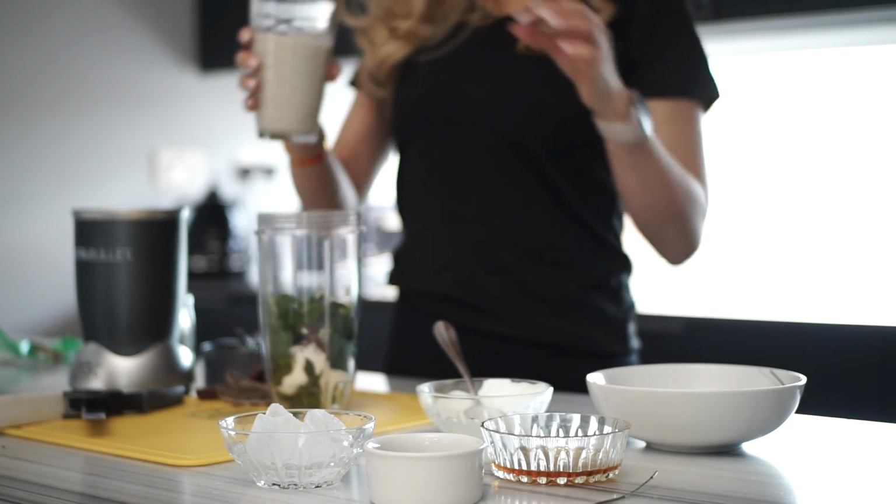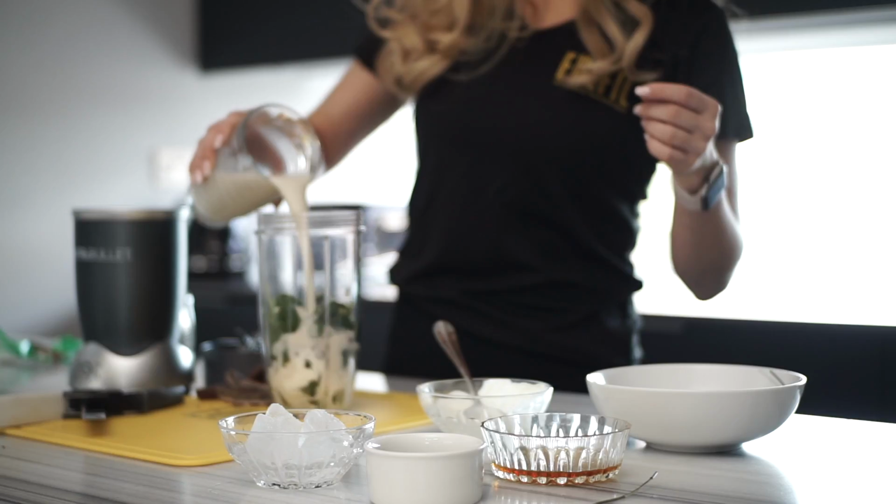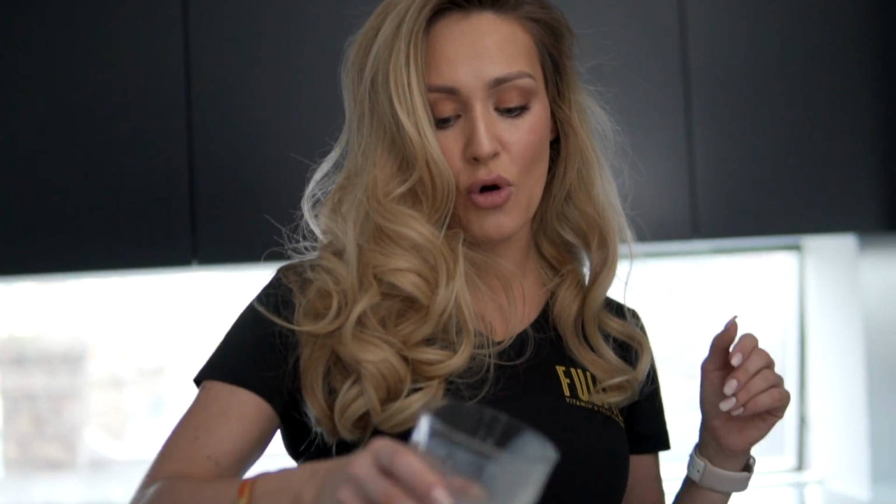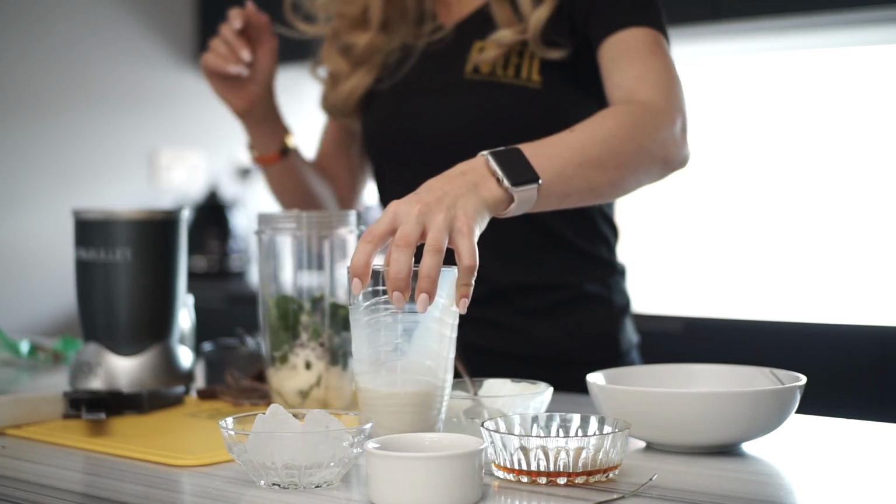And we're just gonna add in about half of this amount of milk. So I'd say around about 100 mils, but it depends on the consistency that you want. So if you would like it a little bit thicker, add less milk. But if you would like it a little bit juicier and smoother, then add a little bit more. So I'm going for a thicker option.